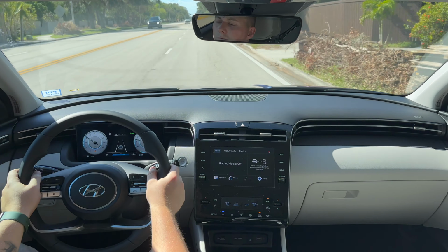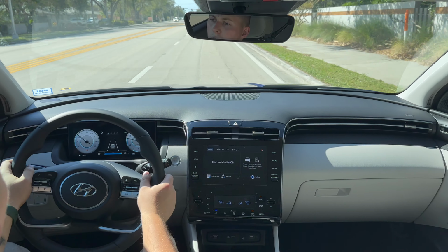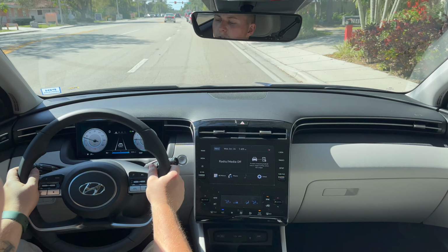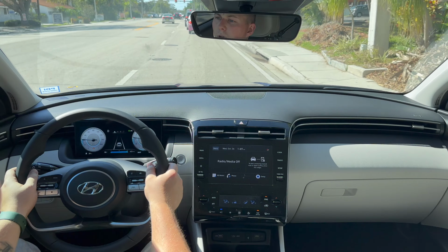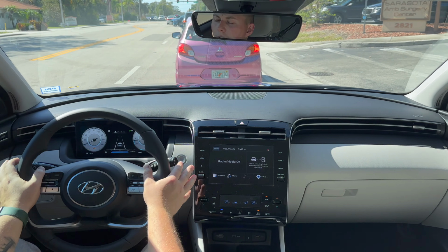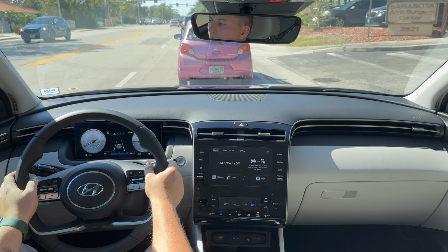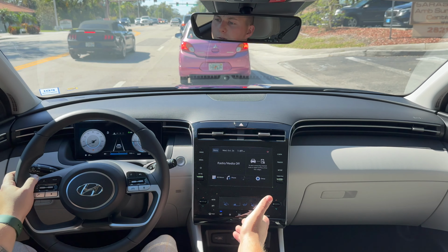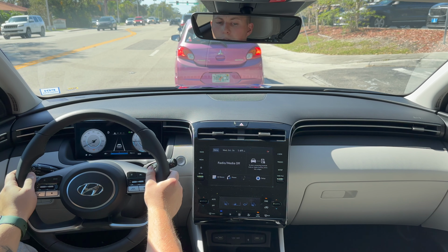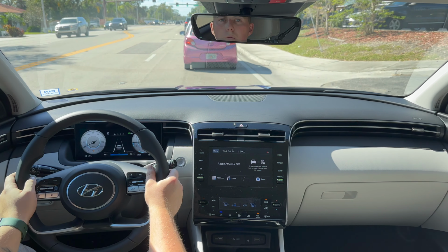Steering is very light, however very direct. The car changes direction very, very quickly, but the on-center feel, it's very numb. There's not much going on right here in the middle. You have almost no feedback. I feel like it's a progressively weighted steering feel. It does firm up a little bit more when you start turning in a little bit more as well. Of course, sport mode tightens the whole steering rack up a little bit. Feels a little bit more sporty. But yeah, I have to say, I really enjoyed this.